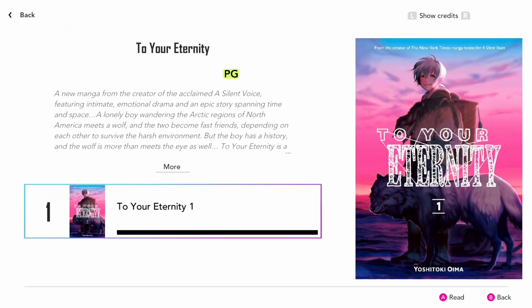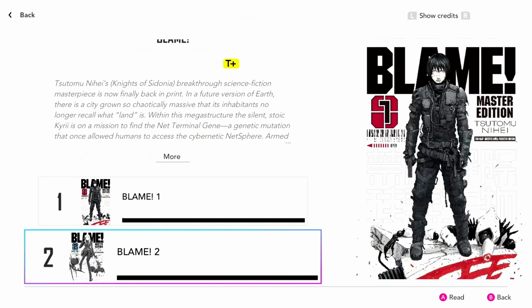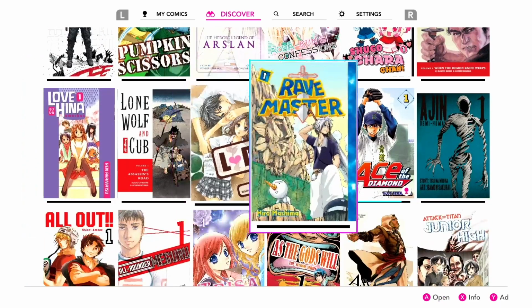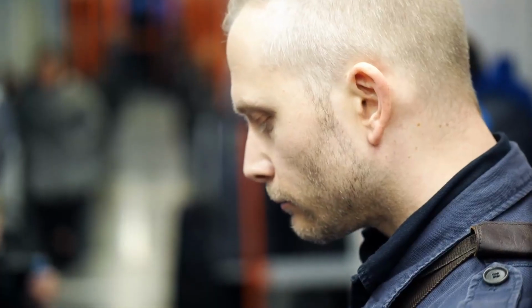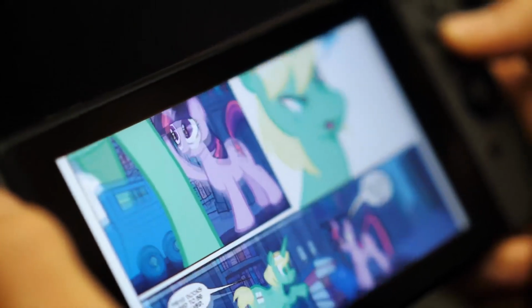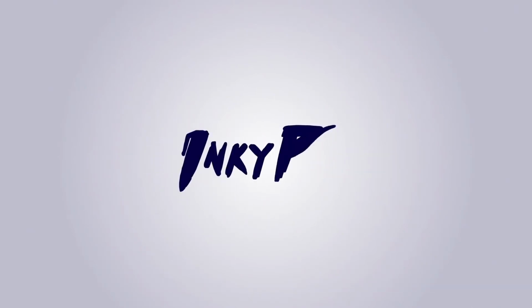I think that if InkyPen wants to take it to the next step further, there needs to be a way for the users to build their own catalog and to be able to plan on when the next volumes are going to be released. I think there needs to be a lot more communication for me to even consider recommending it to my audience. InkyPen needs to be releasing schedules of things that they know are going to come out in terms of manga releases, because I know the manga community and we all love to know when things are going to come out. And it's going to be a little disheartening for a manga reader who has been reading manga for a while and now wants to have this application on their Switch to read manga on the go, which is exactly how InkyPen is marketing it, if they can't plan on reading the latest release of some of their favorite series put out by Kodansha or Vertical.